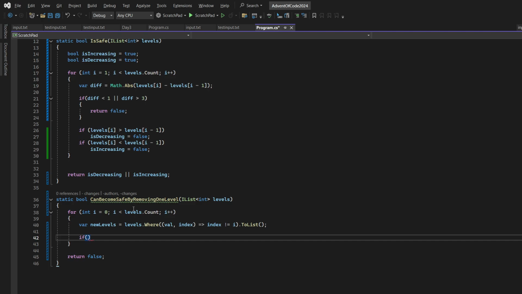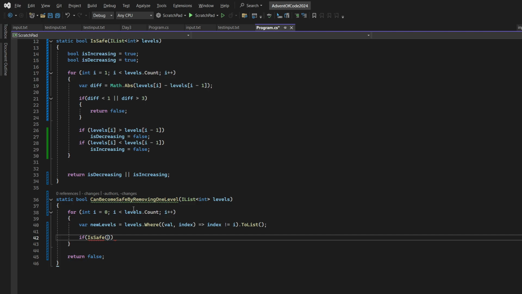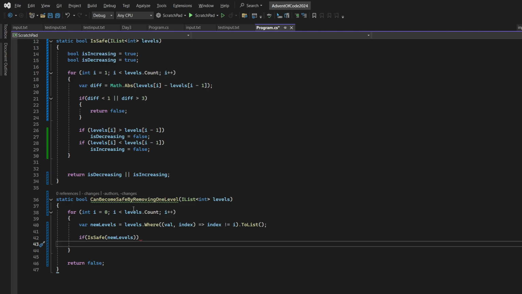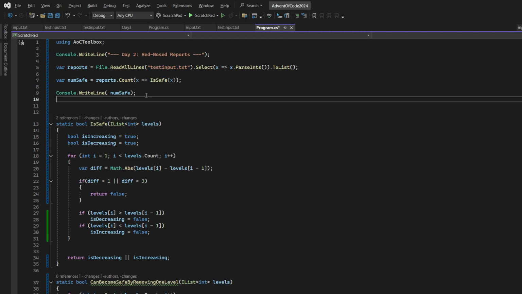Then we will check isSafe on the new levels, and if it is safe, we simply return true. That is basically what we need to do to fix this.